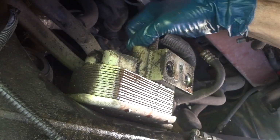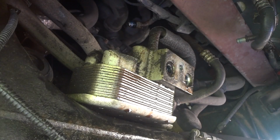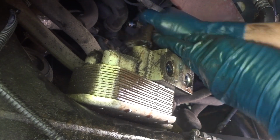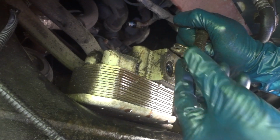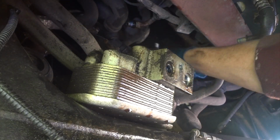Alright, I think that bolt is out. It's a little one too. And now, there we go. And the seal's still in that too. It's in good shape. Alright, so we'll put this one out of the way also.